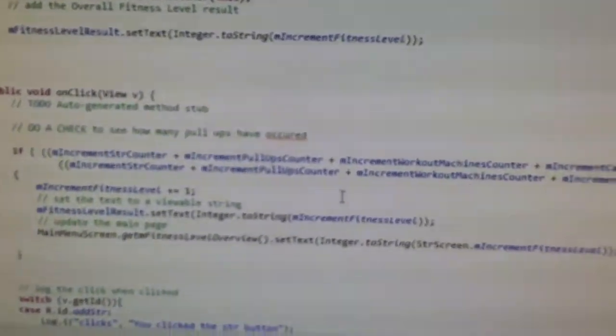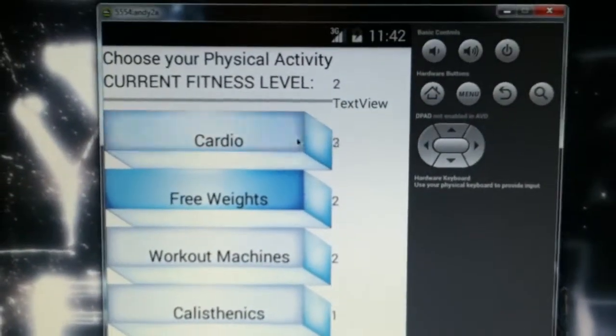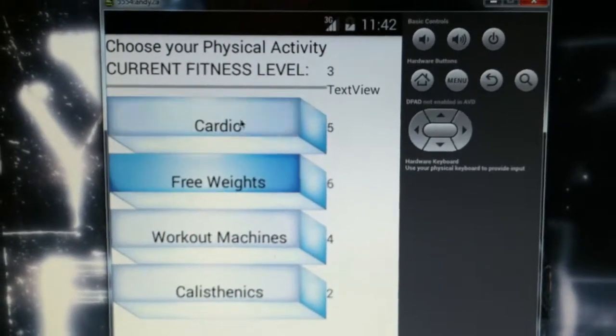So now what I did was I did all this stuff modulo 10 equals 0, if that's true, and all this stuff added together is greater than 0, then go ahead and increment the fitness level result. Okay, so that's why it's only going up when all these combined are worth 10 or more.